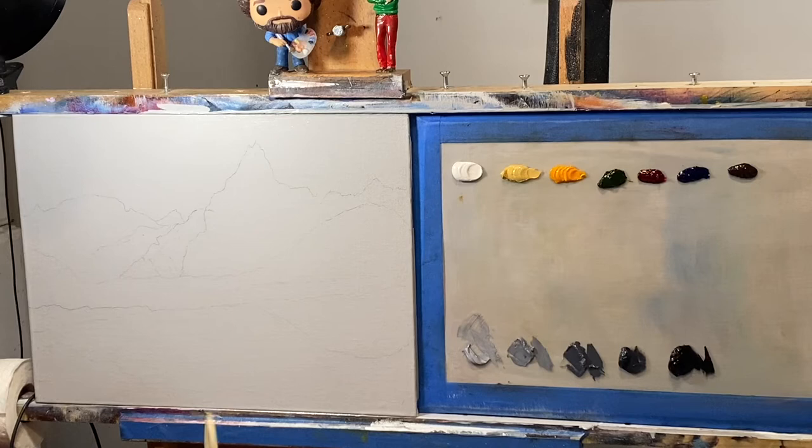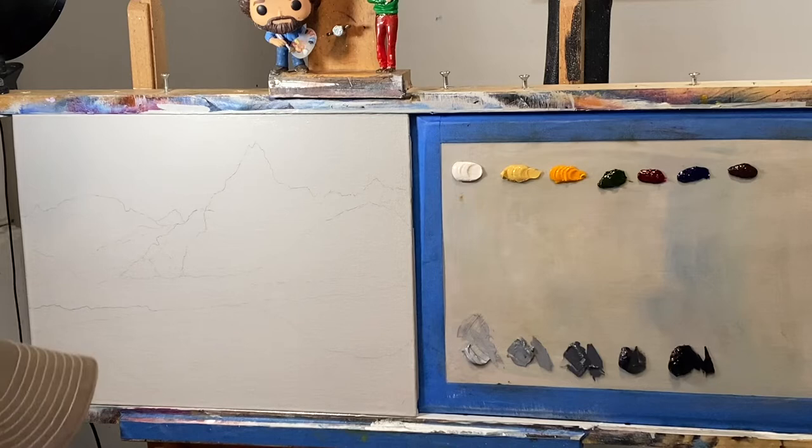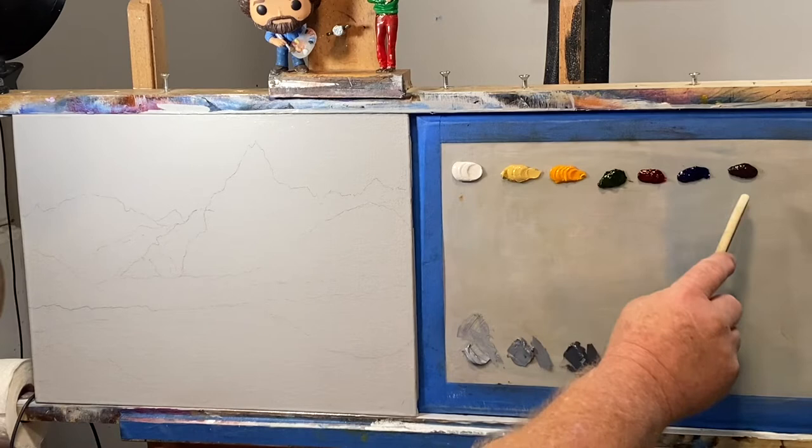The paints I'm using are the Winsor Newton Artisan water mixable oils. You can use traditional oils with these. It worked just fine. I just like water mixables. The colors: titanium white, Naples yellow, cad yellow, sap green, alizarin crimson, phthalo blue, burnt umber.